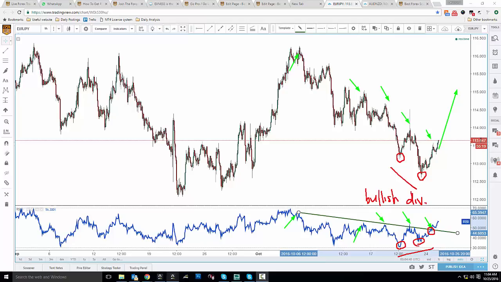All right, so I hope this video helps you better understand how we can use the RSI to find not only support and resistance levels, but also when price is going to change its momentum from bullish to bearish or bearish to bullish, when potential breakouts are going to occur, when you should take your profit, and when to get out of the market.